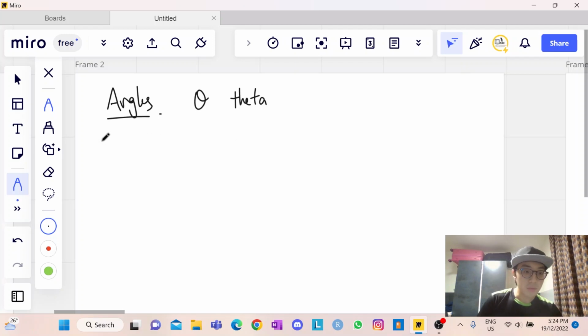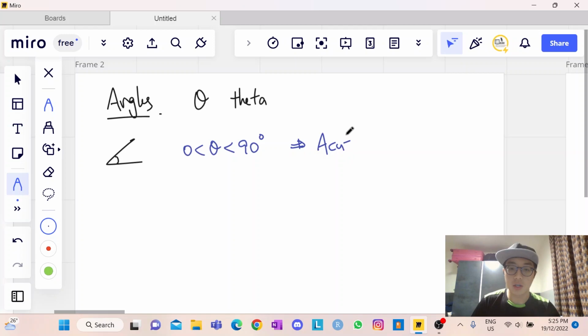So the first one we have here is an angle like this, which is angles from 0 to 90. I actually shouldn't include the equality sign. Okay, 0 < theta < 90 degrees. This is called the acute angle. So you have a very acute angle here, which is less than 90 degrees but more than 0. It's called the acute angle. I will add a little degrees right here. So the first one is the acute angle.